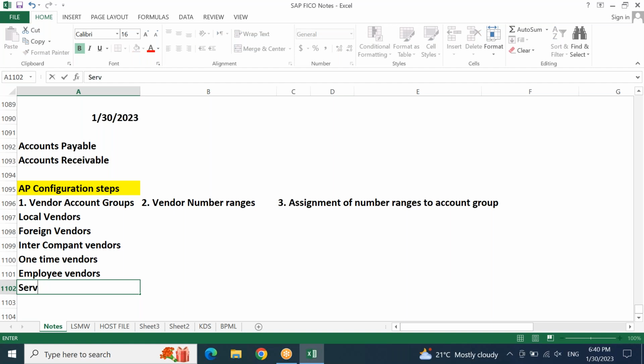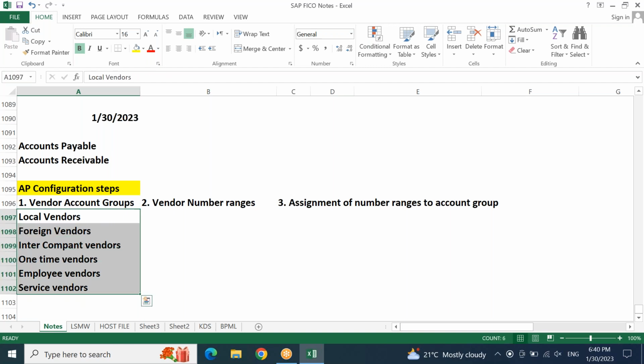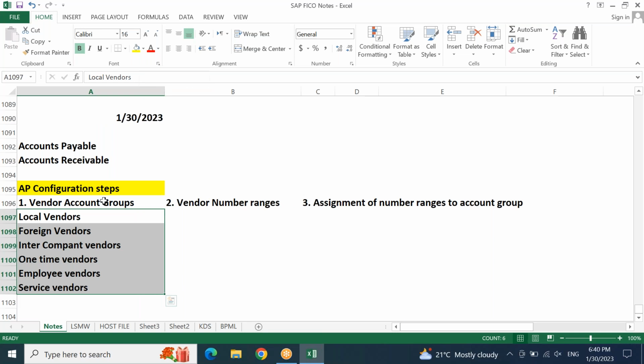Let's say we'll go ahead with these vendor categories. How many do we have? 1, 2, 3, 4, 5, 6. So we are going ahead with 6 vendor account groups. So this is your first setting.